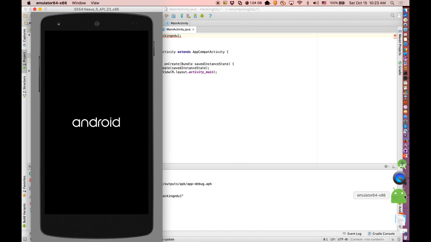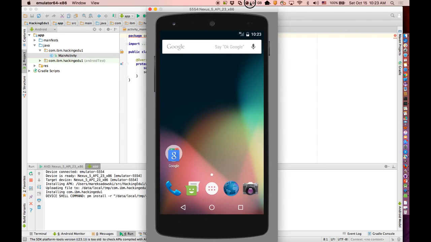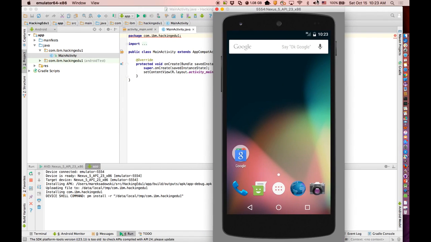And we are going to do it. You will see it's a very easy process. And I hope that we can do it very quickly, starting from here. So we have our device, and usually what happens after a while, the application is being loaded. We have this command on the bottom, PM install, and it gets the device running.